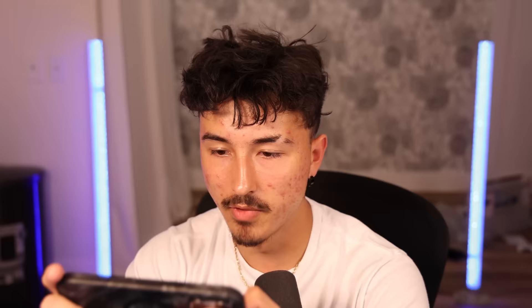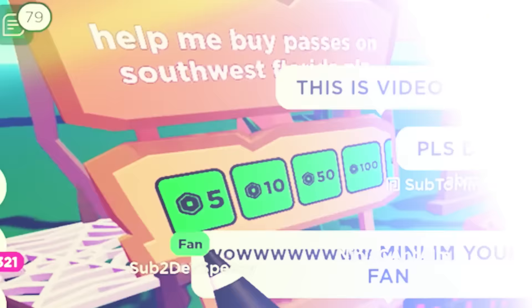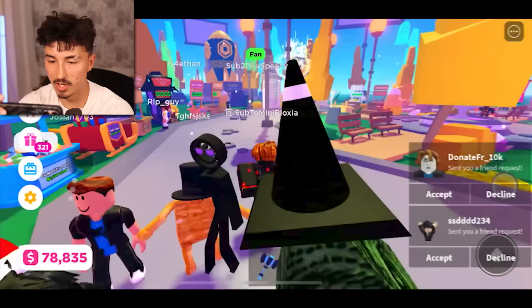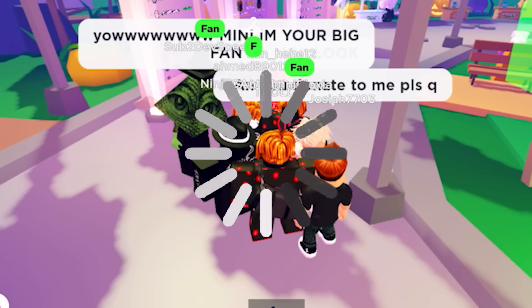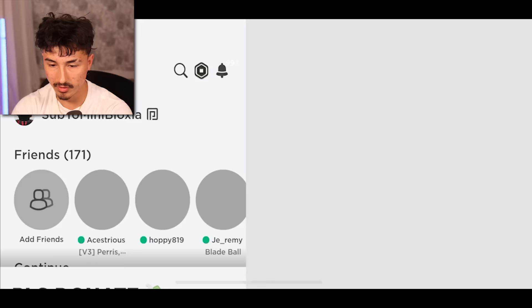This guy had a thousand Robux on the stand, I would donate him a thousand instead — he's getting 30. 'Spent the day with Cristiano Ronaldo' — all right, I guess I did that too! Not only did I buy new Jordans, I spent an entire day with Cristiano Ronaldo. 'Help me buy passes on Southwest Florida' — what the heck is Southwest Florida? That sounds like the hood. We're gonna give this guy Robux too. I can literally play on this phone all day — the colors are good, screen's good, internet's good, nothing is lagging, smooth as butter.